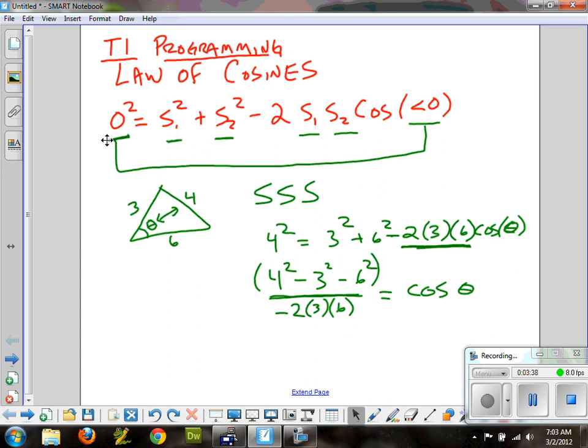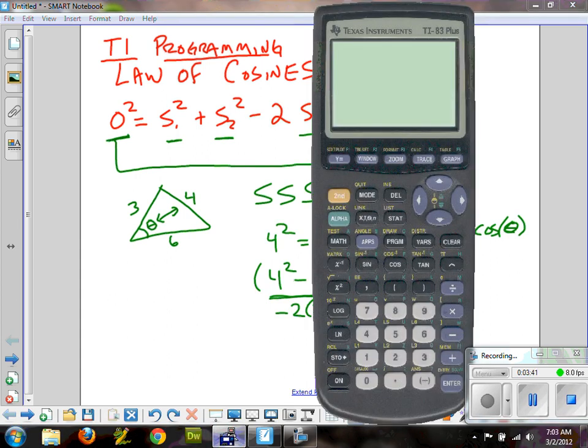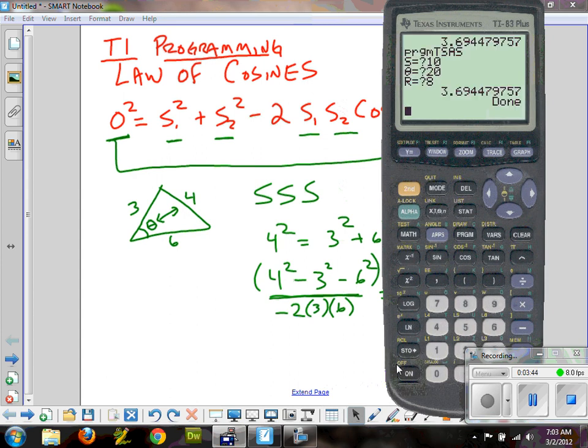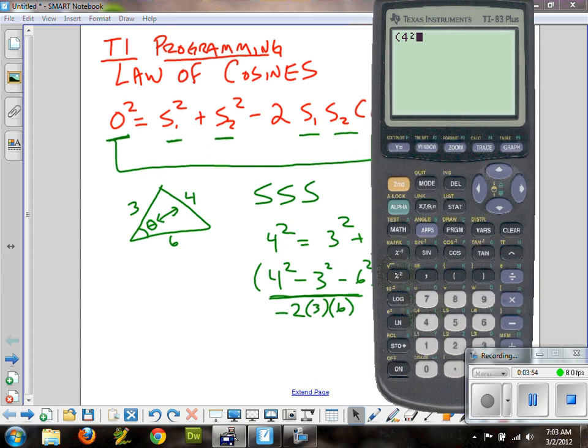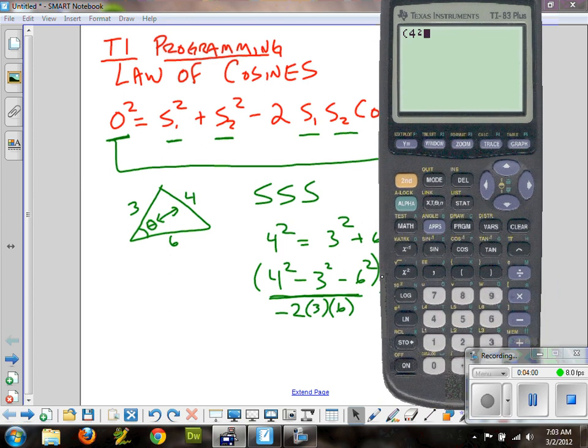And then what we have over here is we have the cosine of theta still left. So I've subtracted off two things that were adding and then I divided the whole chunk. Don't forget that's a whole chunk on the TI-83. So I would teach them to punch this into the calculator. So parentheses, four squared, I don't even have them think 16 or nine or any of that. I just have them punch it in as they see it. It'll prevent hasty mistakes and why not? They have a calculator in their hand that is absolutely required to solve this.